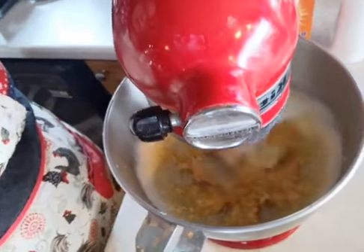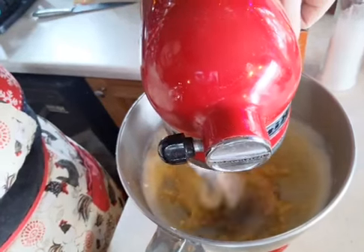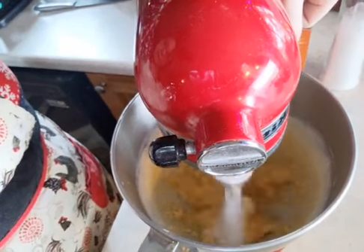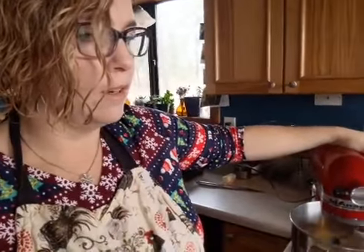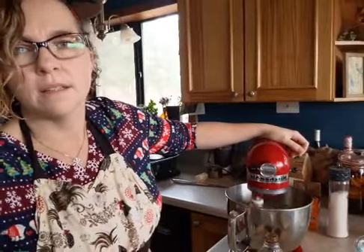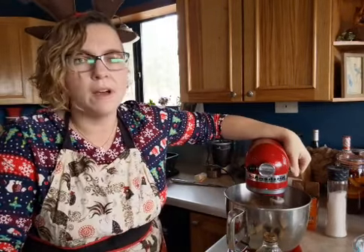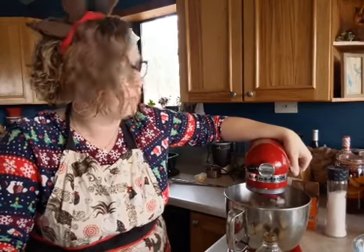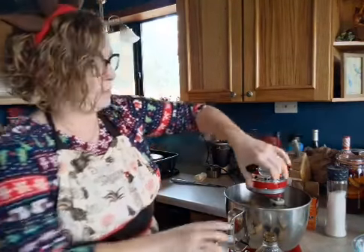I'm gonna have to scrape this down a little bit before we put the flour in, because the butter is sticking to the sides. We'll do a little bit of easy icing later — is anybody a big fan of royal icing? I think that's the kind that makes it really pretty, but I haven't tried those before so we're just going to go for the easy stuff today. Zeke is double checking the recipe — always a good plan.